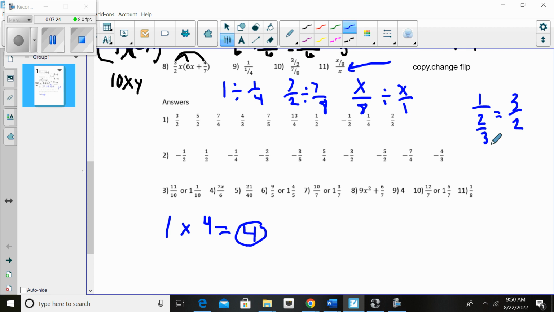Once you recall this rule, I don't think I need to work all of these out with you, but this next one, let's do x over 8 times, and actually I should be using the dot for times so that we don't confuse it with the x in the problem. And then certainly we can divide these. x over x can divide to 1, and so we would be left with 1/8 here. Okay, thanks for watching.